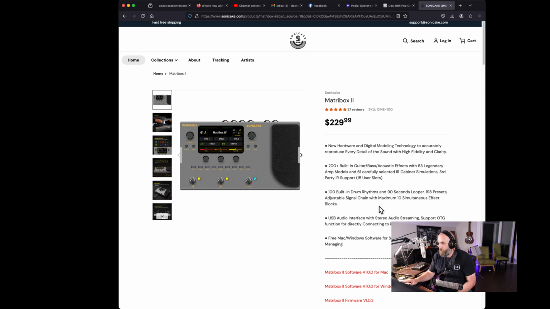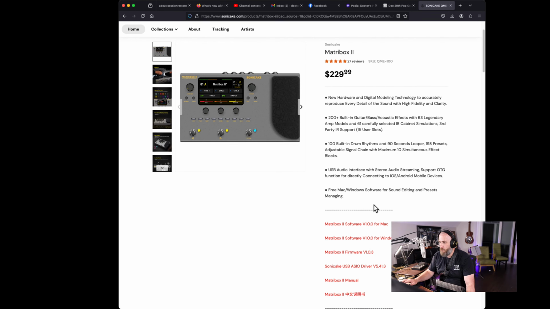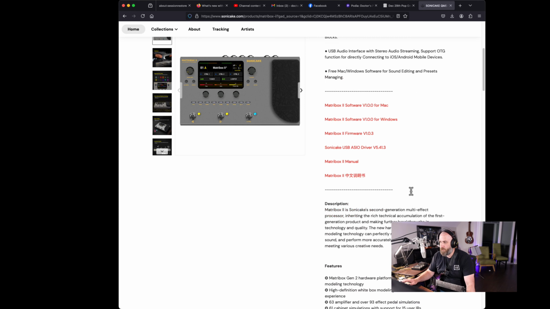A 90-second looper, 198 presets, adjustable signal chain with maximum 10 simultaneous effects blocks. It is a USB interface that supports OTG, so you can record directly to an iPad or an iPhone. Probably really good for live stream audio stuff, maybe. And a free Mac Windows software for sound editing and presets management.